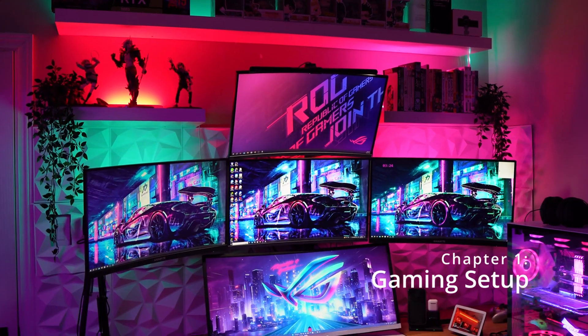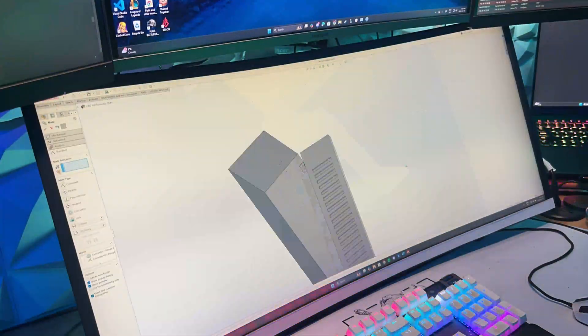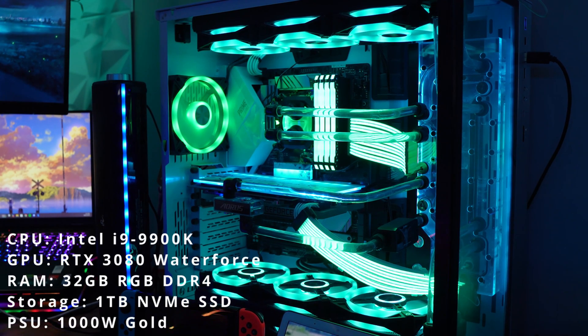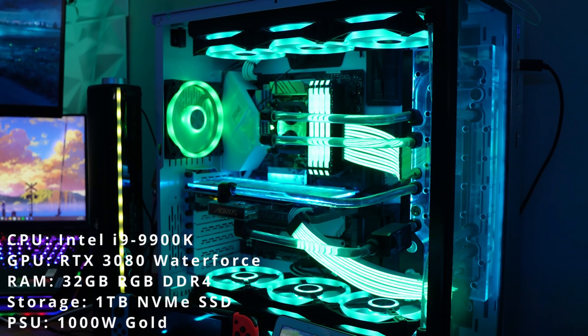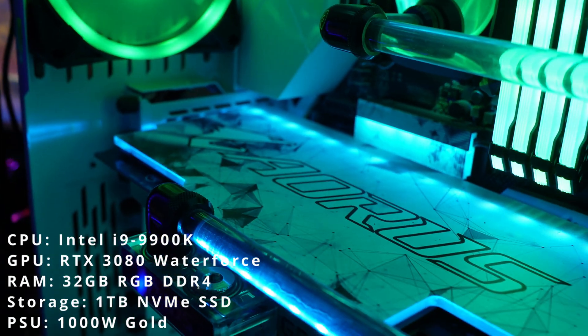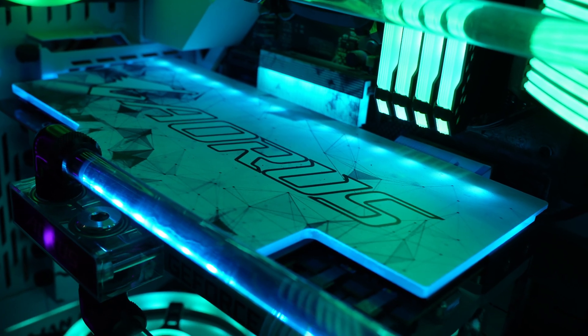This is where I spend most of my time, whether I'm gaming, working, or just messing around with my homelab. My main desk setup is built for performance, efficiency, and just a little bit of RGB overload. Let's start with the gaming PC — the powerhouse of this setup. It's rocking an Intel Core i9-9900K, which has served me well, but it's definitely showing its age. A CPU and motherboard upgrade is on the list of future plans. The Gigabyte Aorus RTX 3080 Extreme Waterforce 10GB is fully water-cooled, keeping everything cool and quiet under load. But the system definitely needs a coolant flush and maintenance, so that's another project to add to my never-ending list.